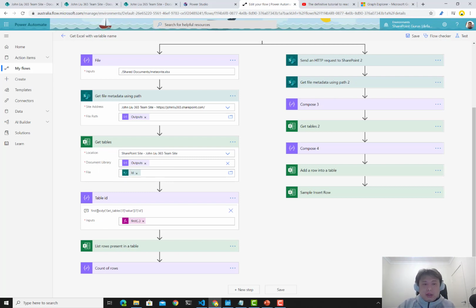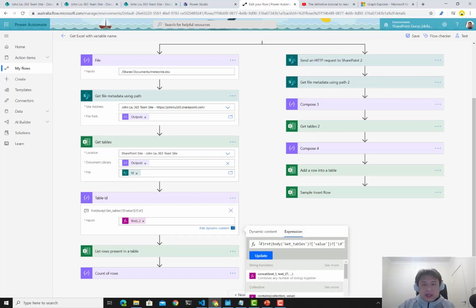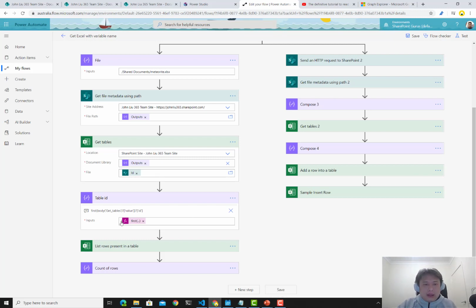Then in this expression, we take the first of this array and grab out its ID. So it goes like that's the value, which is the array of tables returned. We take the first of it, so the bracket goes around, and then question mark, quote ID. Okay, so that will give us the ID of the first table in this get tables.